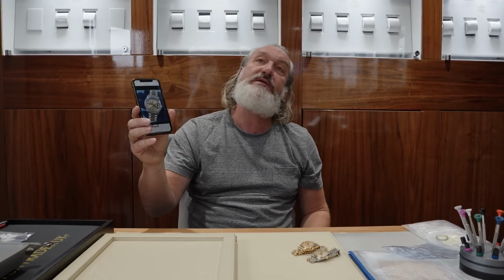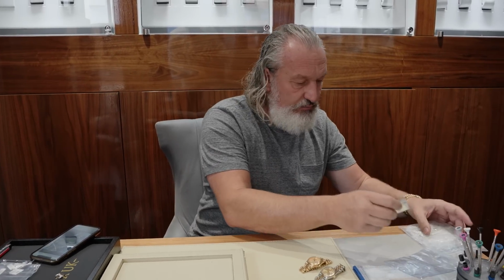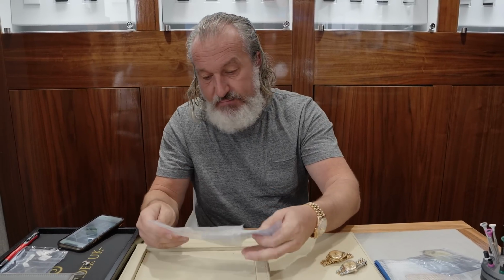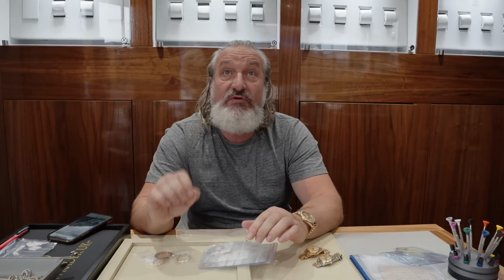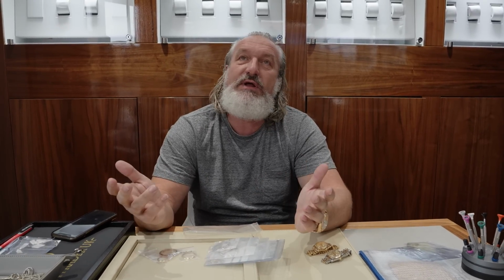So that bezel though, that would have been like an off catalogue, very special request. That would have been go in store, check, because it would have been a very, very limited thing. So I've got bezels out because I'm going to send him some pictures of bezels that I've had made. Is he happy to have a custom bezel? He knows that the chances of finding a factory bezel are like looking for a needle in a haystack.